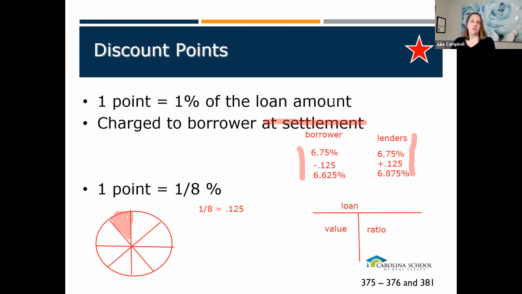And a lot of times, guys, what you're going to see is that it gives you the purchase price. It tells you the value. It may give you the ratio. And then we have to find the loan amount. So if it gives you the value and the ratio, how do we find the loan amount? What's the up-down line mean on the T-bar? Up-down line means multiply. Anytime it's about the lender, it's always of the loan amount. So if they don't give you the loan amount, they'll give you the value and the ratio so you can multiply and find that loan amount.